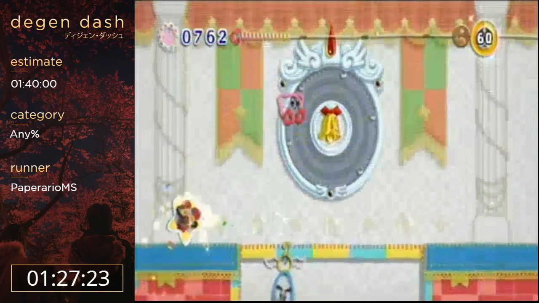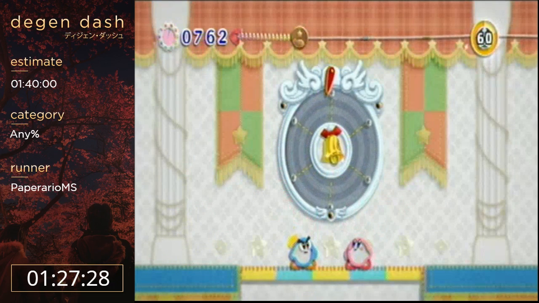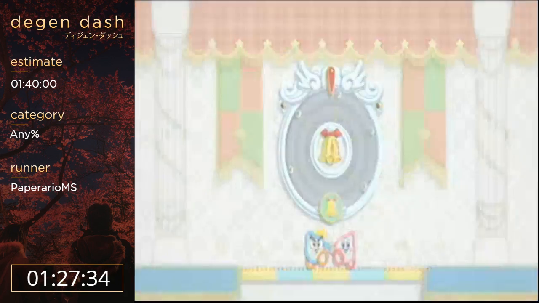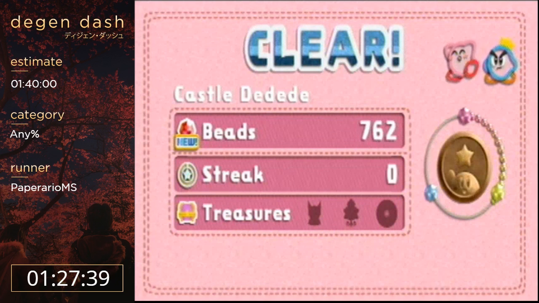Wait, you can skip the swing? That's new to me. You can just jump straight up. Oh, now I feel even more stupid. Yeah, the swings are definitely a lot easier, but you can just jump straight up.